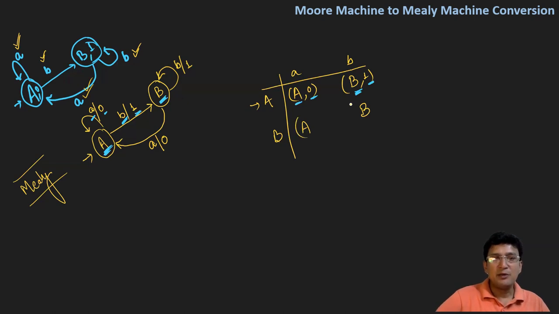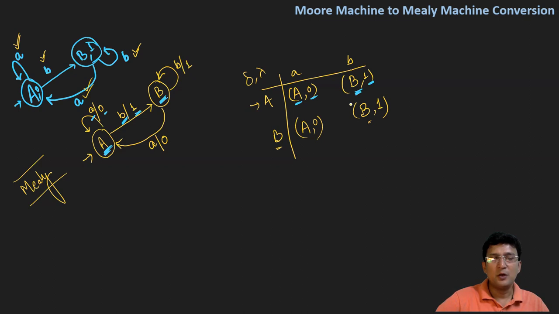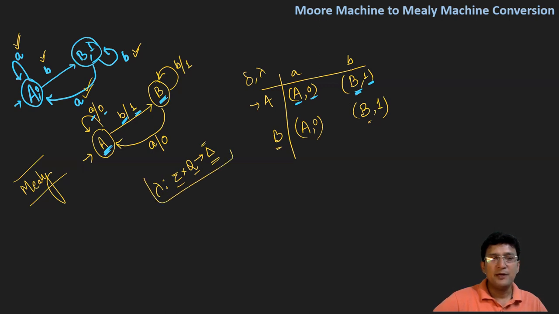State B by taking input 'a' moves to state A, and the output associated with this transition is zero. Similarly, starting at state B with input 'b', you remain at state B, and the output associated with this transition is one. This table represents delta — the transition function — and also lambda, defining the output produced by each transition. For lambda, the cross product of the input symbol and the current state maps to a value in the output alphabet set.